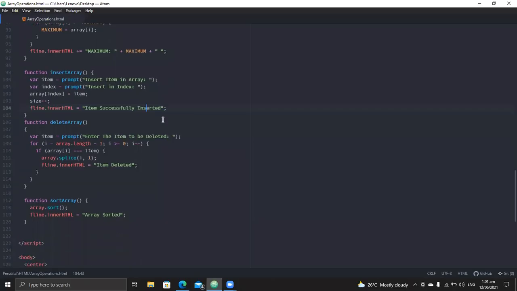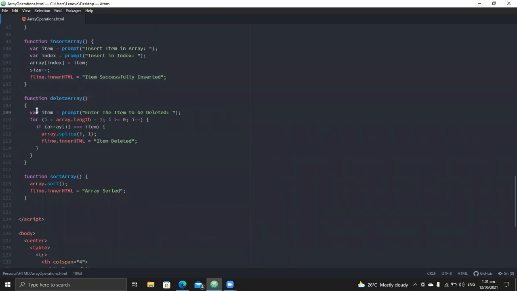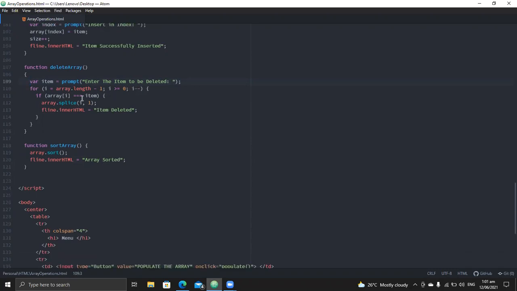The next is the delete item. So the code will be function deleteArray and var item equals prompt, asking to enter the value to be deleted. And for i equals array.length, which is the size, minus 1; i greater than or equal to 0; i minus minus.